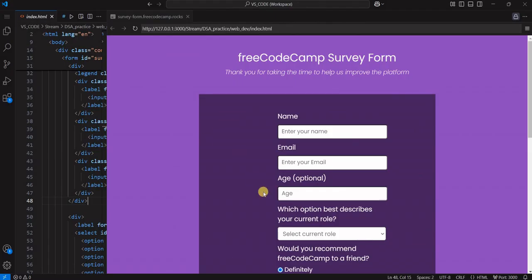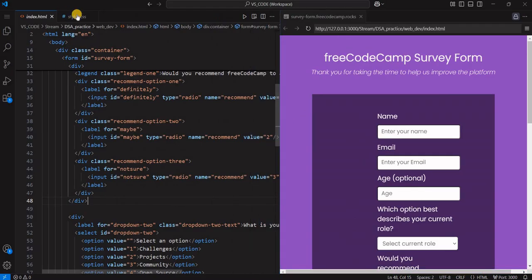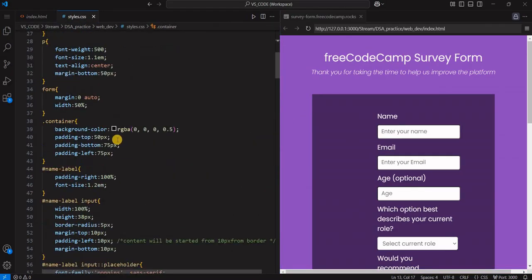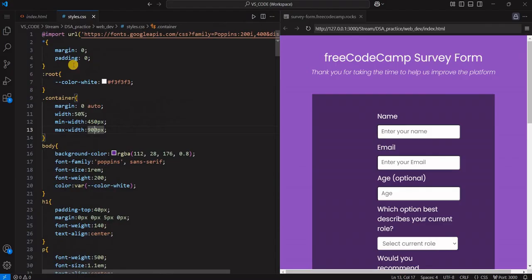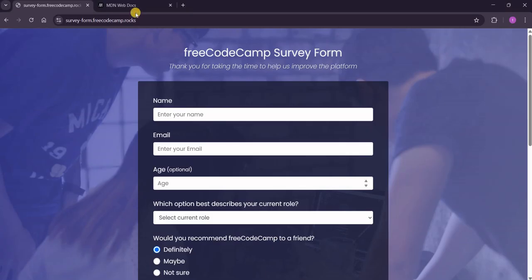Okay, so for that we have to apply a media query. So we can use, okay, here I have added this. Now how to add a media query?